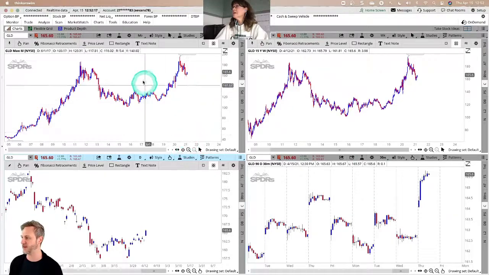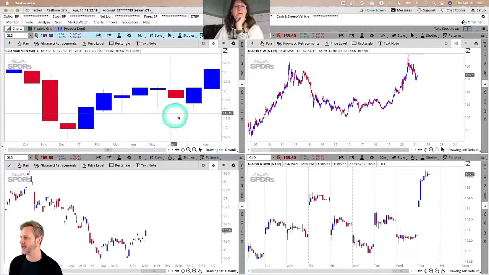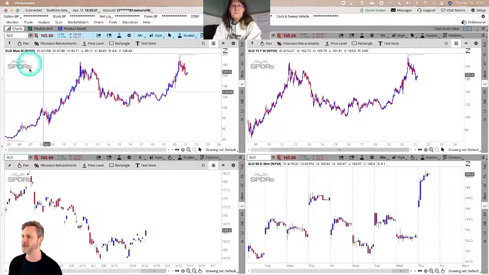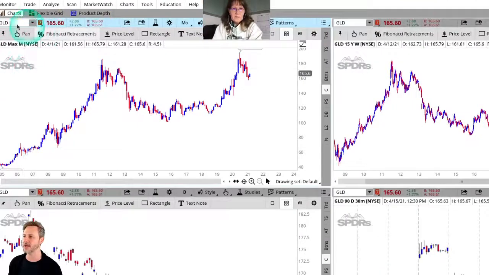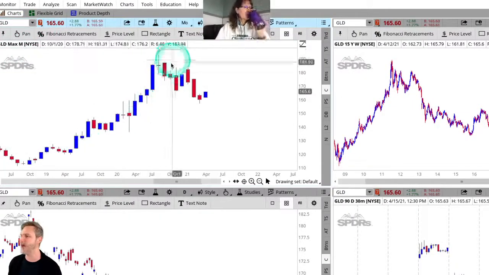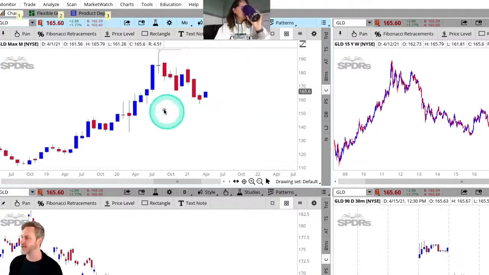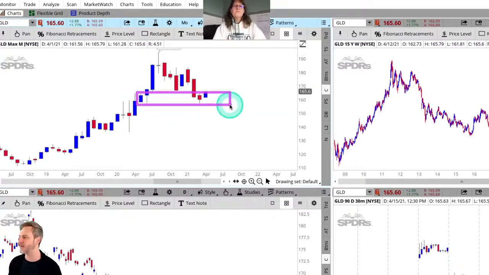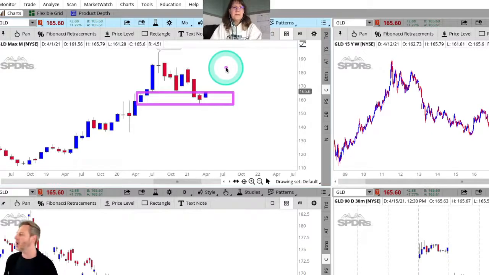In fact, if I zoom in, I'm going to look at this here. This is the top left chart for anybody looking here. This here is a monthly chart that I'm looking at. So I'm going to zoom in so you can see it. But to me, the uptrend on gold is still in play. And this is the area for me. I've been looking at this a lot. This 160 area, I think there's upside on it still. I look at this chart and I can see nothing but the potential to rally on this.